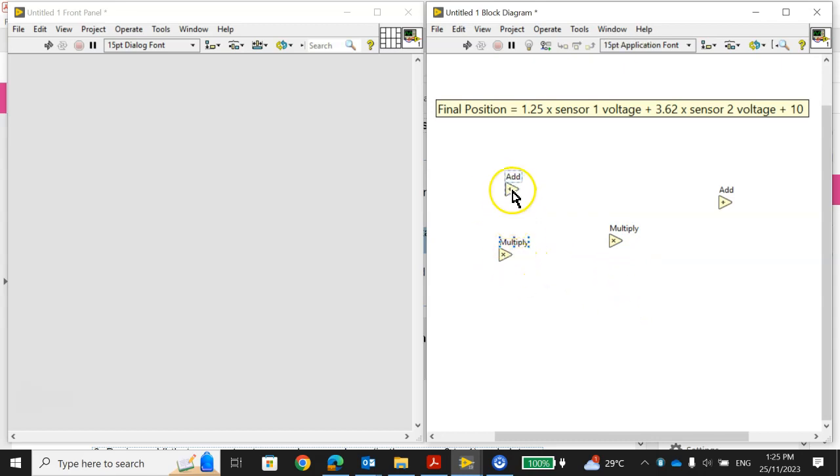Alright, so first thing first, let's implement this function. We know that the final position is this.